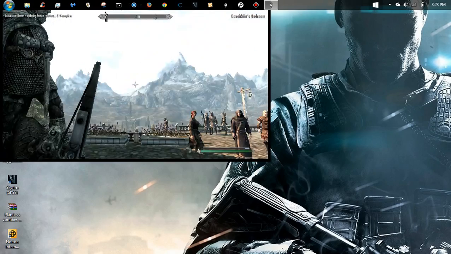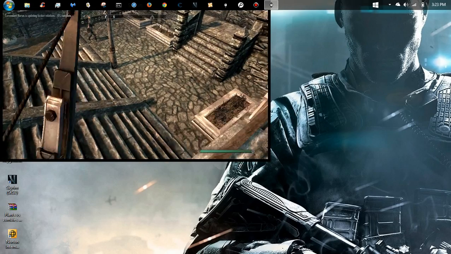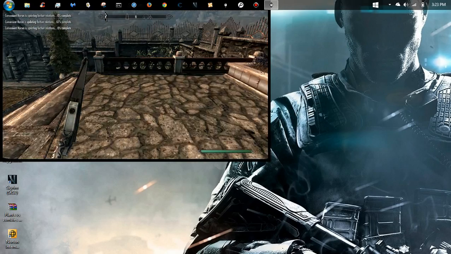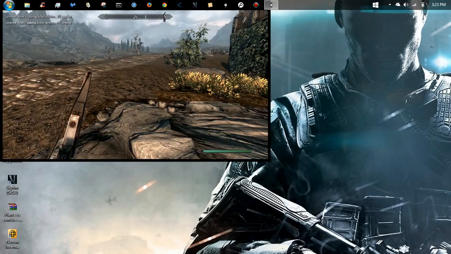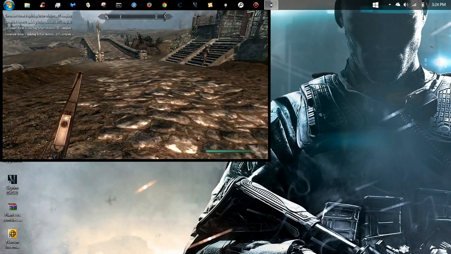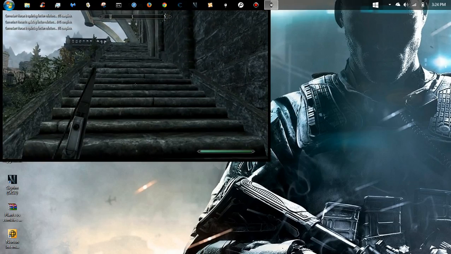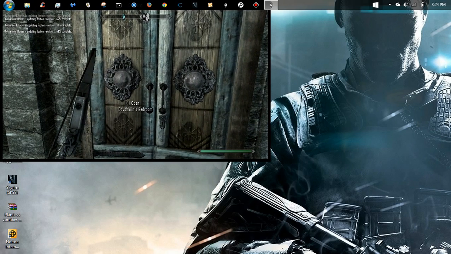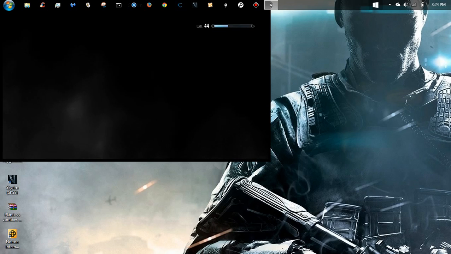Right now I'm at Dovahkiin's bedroom, and this is a huge place. Whenever I first found this place, you first come in over here. Sorry about the lag too. Well, at least I did. I'm not sure where you'll find it, if you install it. It's not a mod review. This is just to show that I have a mod and it works. So I came in through this way, come in right through here. So let's wait for this to load, and I will show you what is in here.